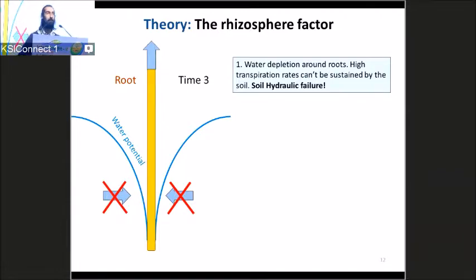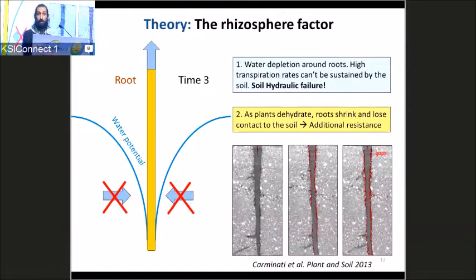At this point, either the leaves close the stomata and reduce the transpiration rate, or you cannot keep the mass balance and the roots start shrinking. And this is something that nowadays we can visualize. This is an X-ray cross-section of a plant exposed to a drying soil. You see that this was a looping root. You have a root in the middle, surrounded by soil. During this drying cycle, the roots lost contact with the soil. Here I colored in red the air-filled gaps between the root and the soil, and this creates an additional resistance to the flow.